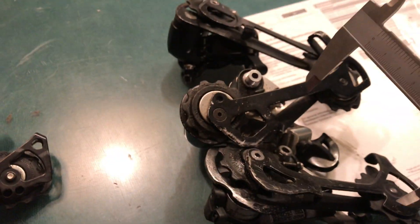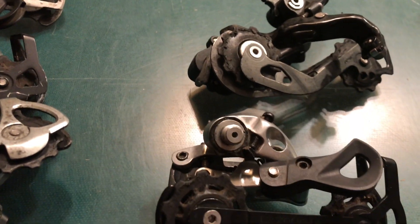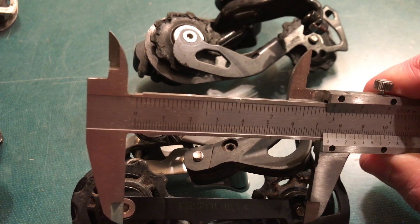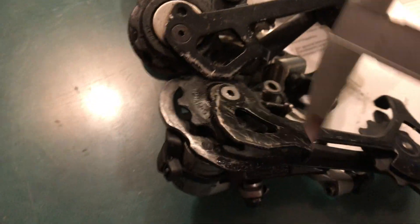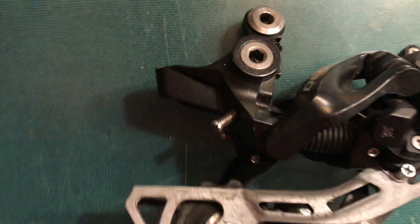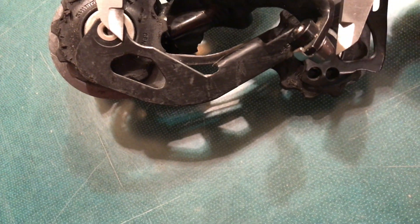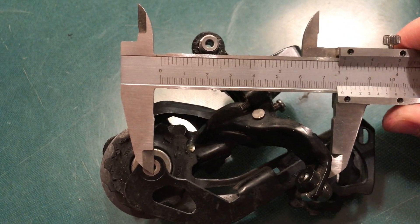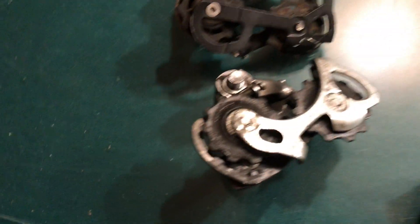Around 70 to 80 millimeters would be medium. This one right here is a SRAM at 74 millimeters, this is an older Shimano XT, and then a Shimano Deore — a bit older but not too old. Here's a newer Shimano Deore with the shadow and clutch. There's no definite answer for exact measurement because they all vary. This one is 78 millimeters — I'd call that a medium cage.